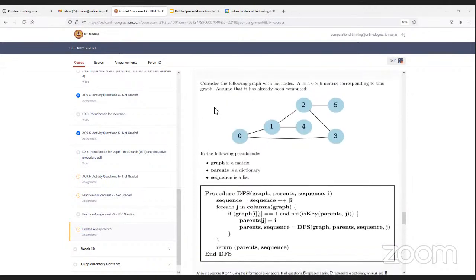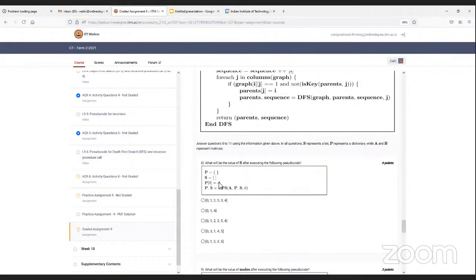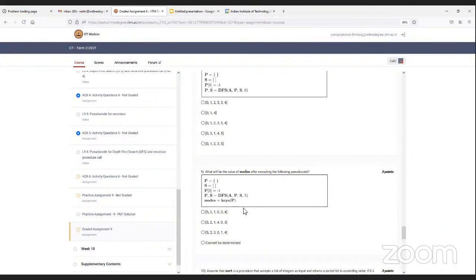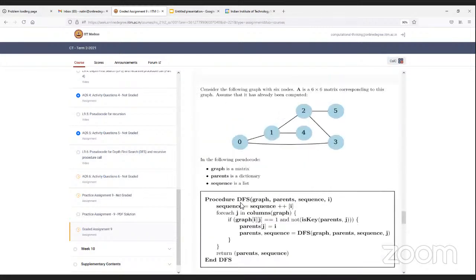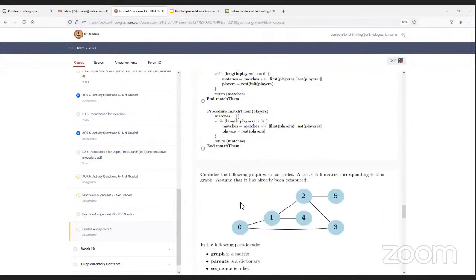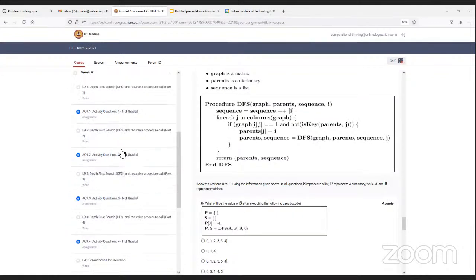Yeah, ma'am. See here, P is a dictionary, and you are calling P of 0 equal to minus 1, so the value of the 0 key is replaced by minus 1. That's all. Similarly, the value of the 5th key, P of 5, is replaced by minus 1. That I can tell you. P of 0 equal to minus 1 means the value of that particular 0 key is replaced by minus 1. That's all.